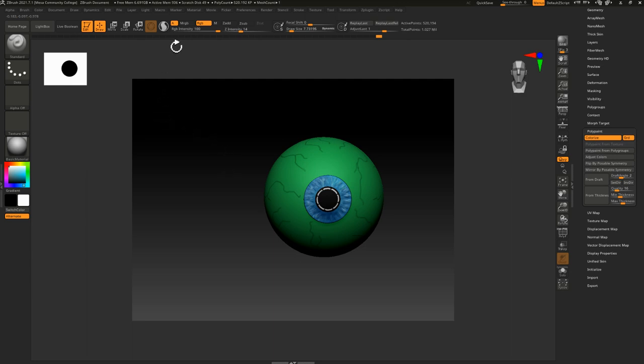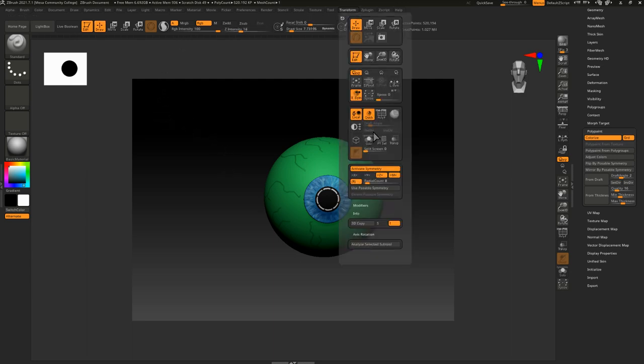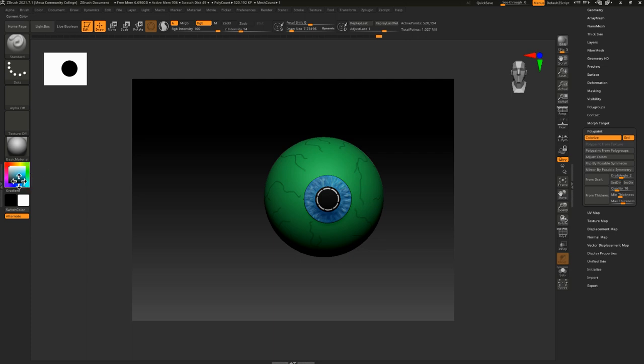All right, and then I'm going to turn off my activate symmetry, black again, and then I'm going to go S, turn this up a little bit. No, I'll turn it back down.